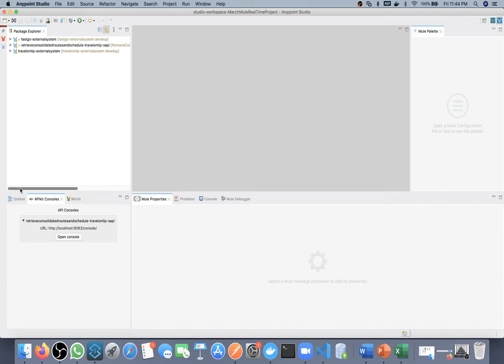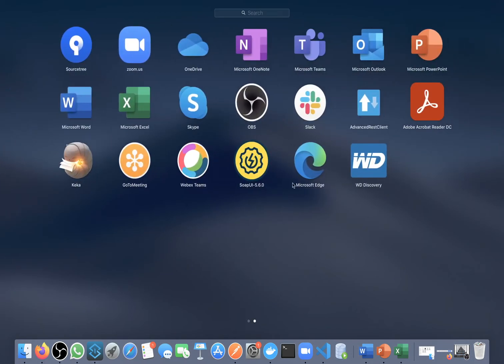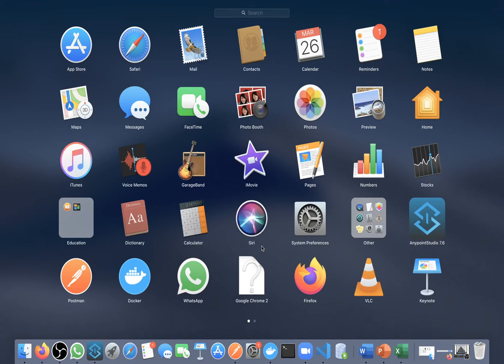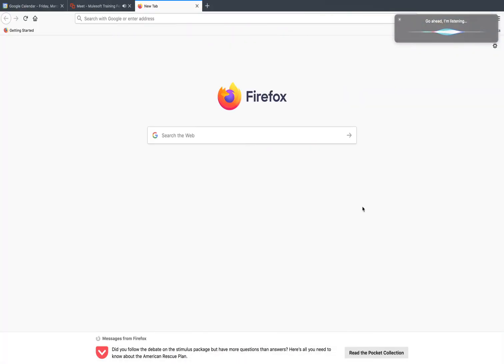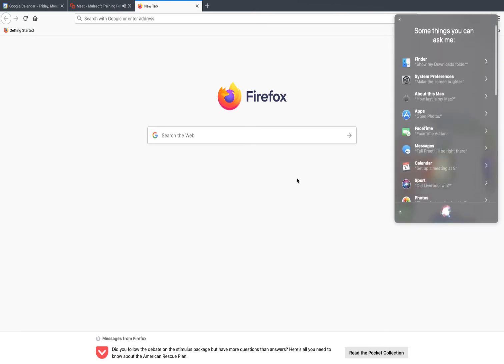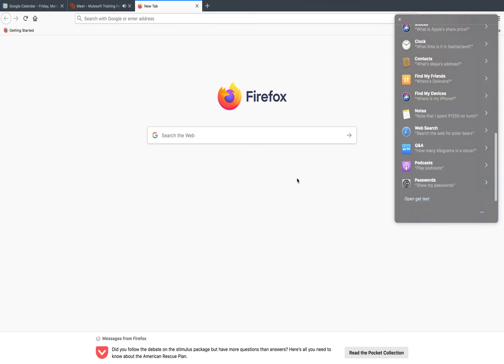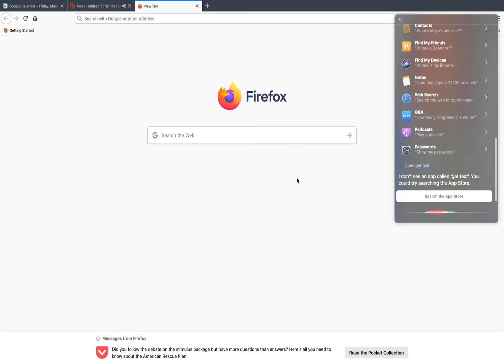So first let me see all the branches. For that I need to open Git Desktop. Let me see where I have Git Desktop. Open Git Desktop.